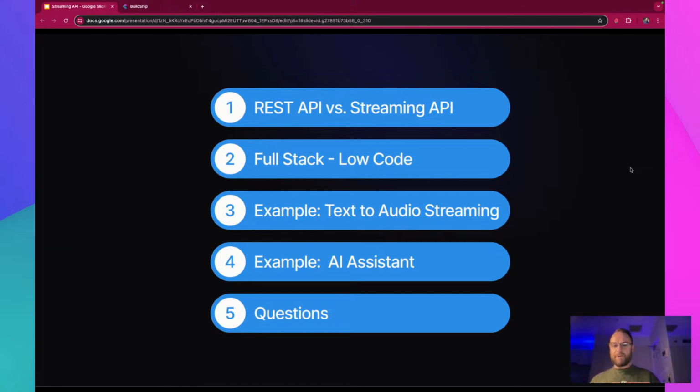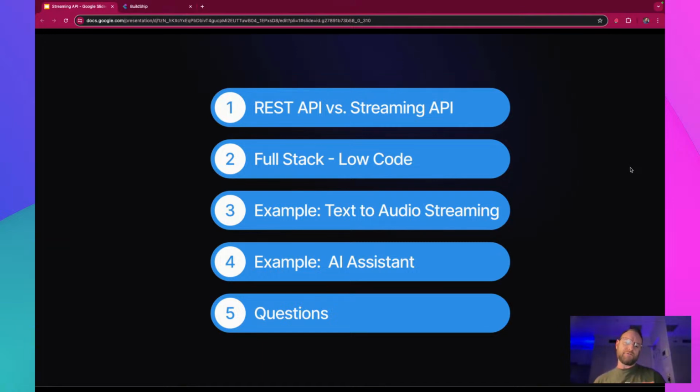But streaming APIs are stateful, meaning that they manage a connection with the session and the context that they're in. Unlike REST APIs, which are stateless, effectively, they just handle each individual request. Requester makes the request, response comes through. It's all independent, whereas a streaming API can actually keep updating itself.